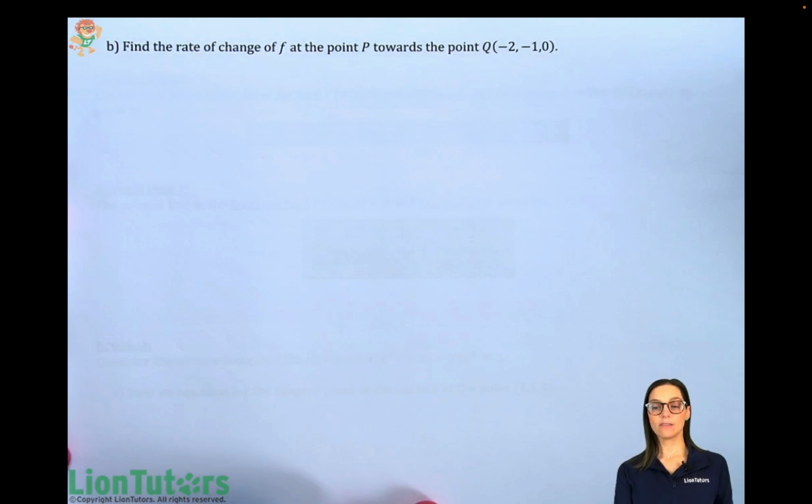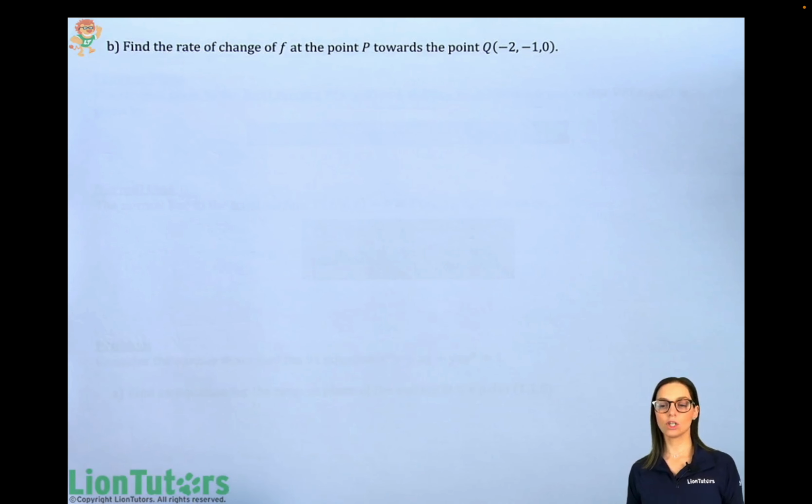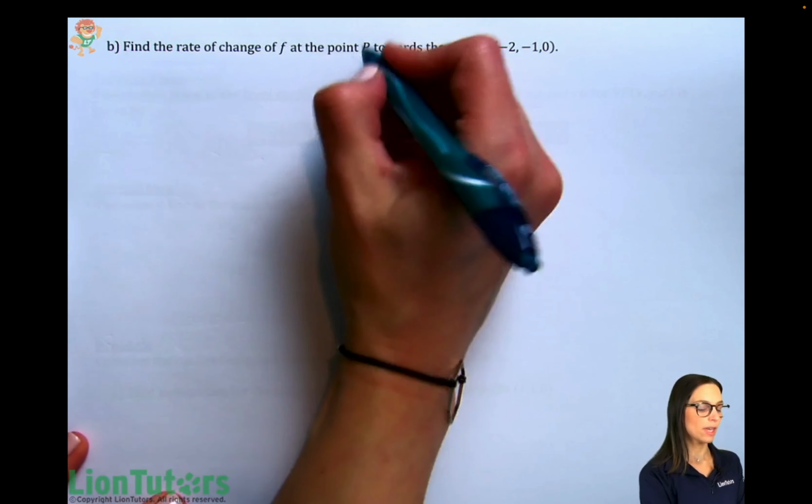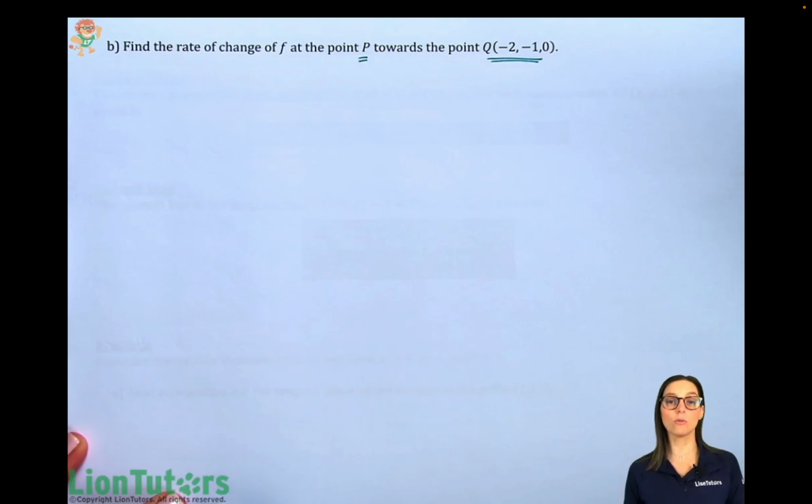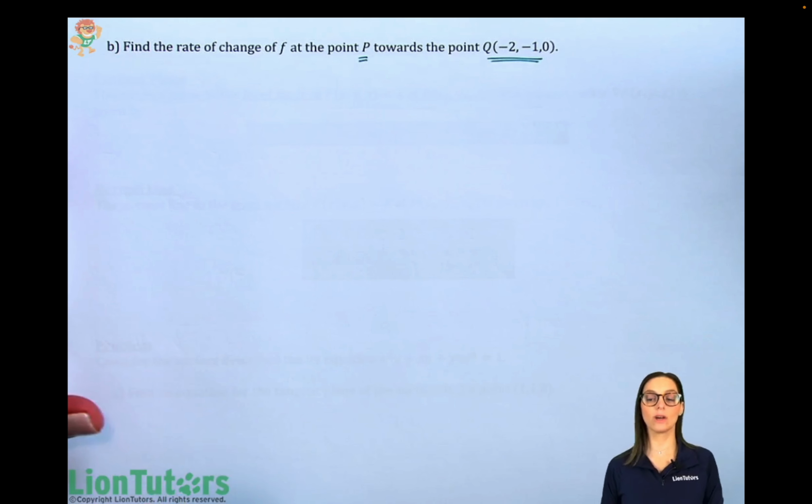And then part B says, find the rate of change of this function at the point P in the direction towards the point Q. Okay, so in the last problem that we did, they gave us a vector that we were going in. They said, in the direction of this vector. So that was easy to compute a unit vector. We just divided by its length. This has a slight little curveball thrown in. They're not presenting us with a vector. What they are presenting us with is a starting point and going towards another point, so we have to compute the vector ourselves.